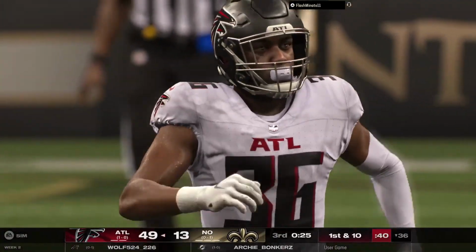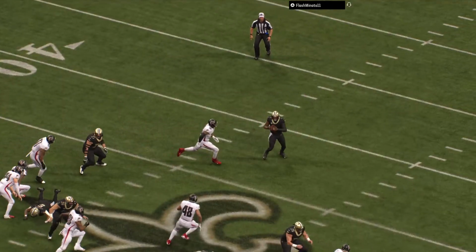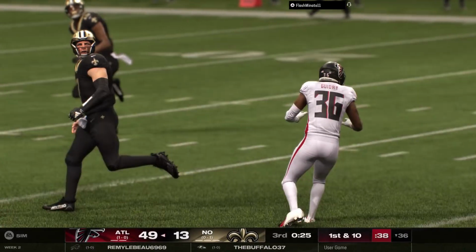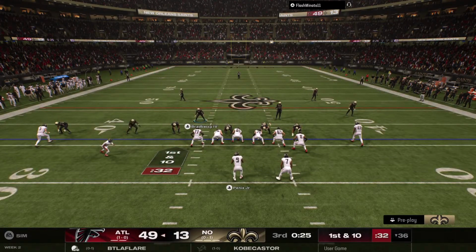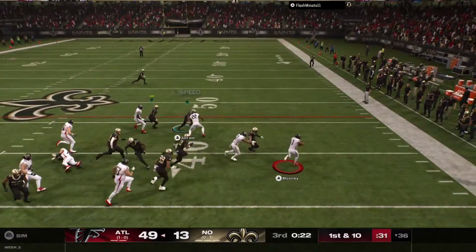And you have to wonder, Charles, a game like this, 5 interceptions, what does this do to the psyche of a young quarterback? Well, based on the fact that he's still out there and he threw a 5th interception, I'm wondering if his head coach believes that he's really strong mentally and wants him to play through it. Because otherwise, you need to get him out and fight another day, because this could leave lasting damage if he keeps throwing interceptions.